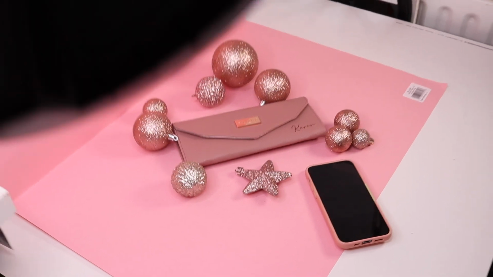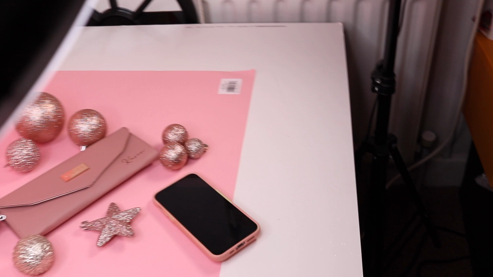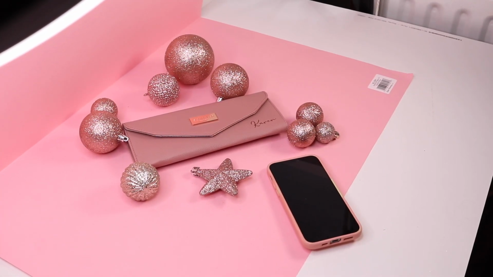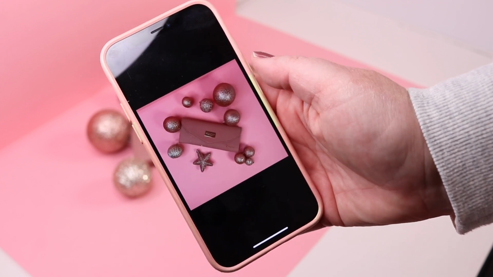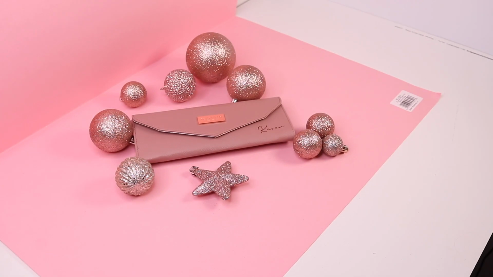I'm just bending the ring light over. It's on a hinge there. So I'm bending it over to take away some of the shadow. So that was the original shot. That's it with the lighting just changed a little bit. But I think I still want to change the moment.